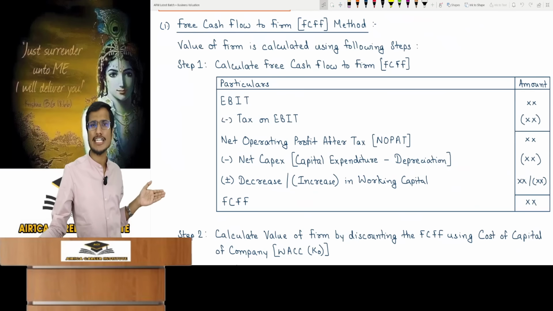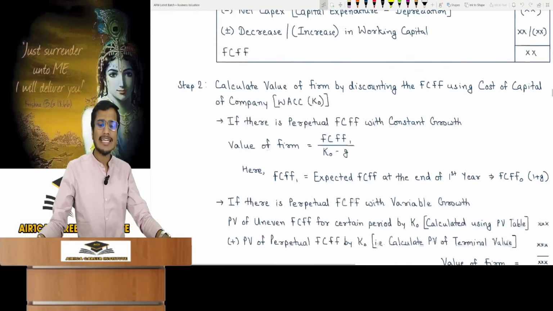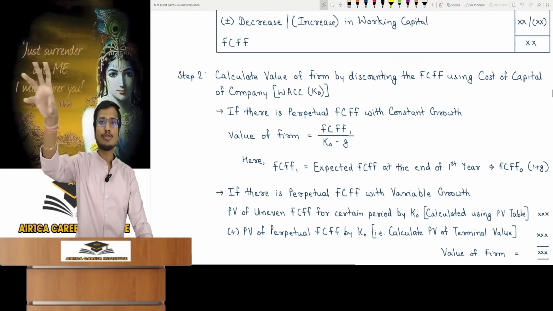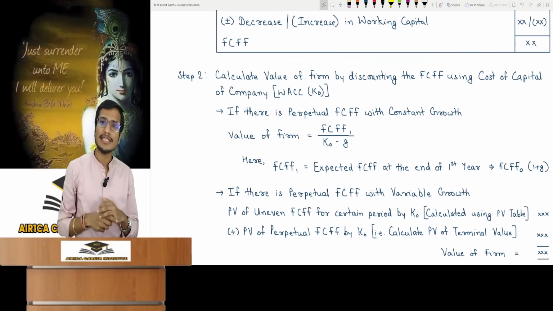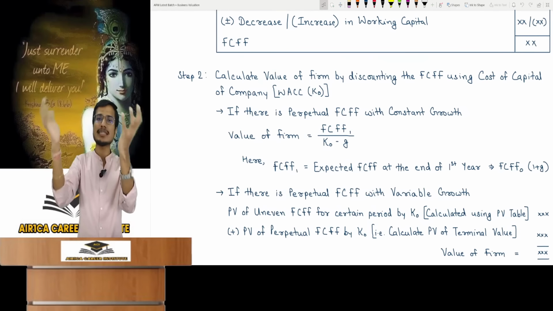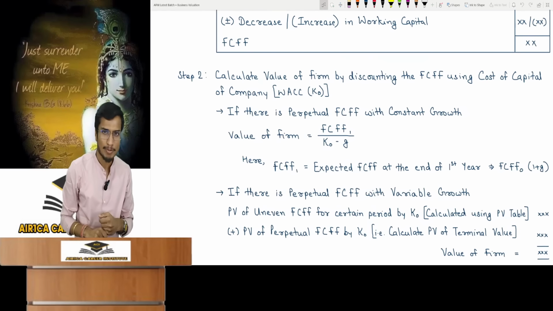This is the company's free cash flow to firm, and it's quite simple. You should logically know these calculations. We have FCFF. Second step is straightforward. Third, we will find out how much free cash flow to firm the company will have in the future, which is the cash it can generate for debt and equity each year.